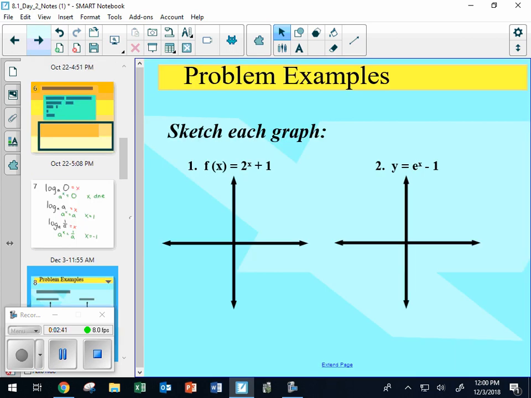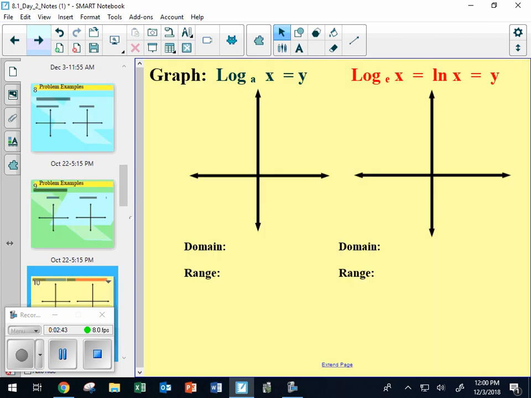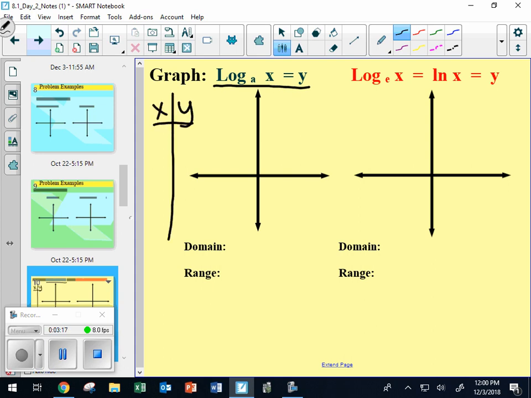Awesome. From here, if you look not at this slide, but at this yellow slide here, kind of jumping, I know. It's going to be okay. If we look here, they want us to graph the log base a of x is equal to y. I don't know about you, but I don't know what a logarithm graph looks like off the top of my head. So if I don't know what the graph looks like, but I need to graph it, what should I do first? I heard it. XY chart. Thanks. An XY chart would be a great place to start.